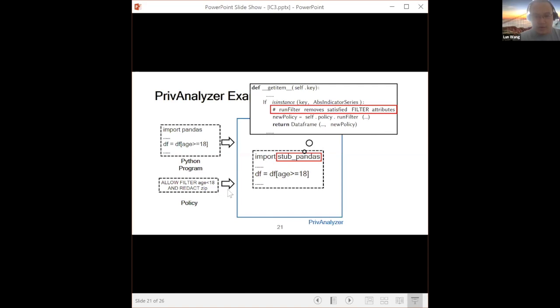The output is called residue policy, representing the unsatisfied attributes from the input. And this residue policy will continue to guard the output until some further program satisfies all the policies, and then the result will be allowed to declassify to the analyst.